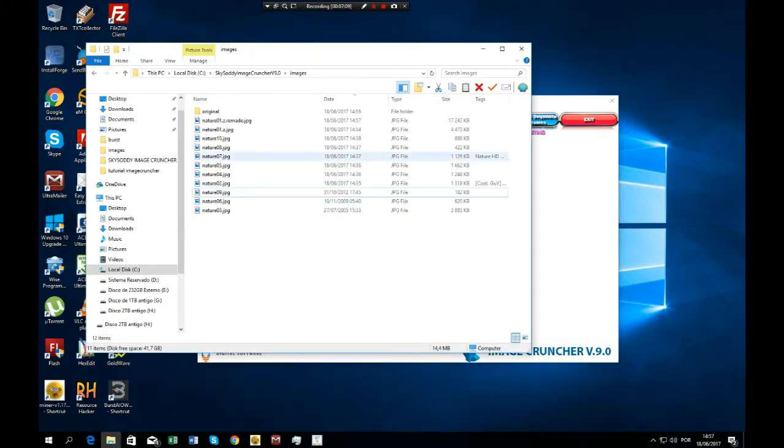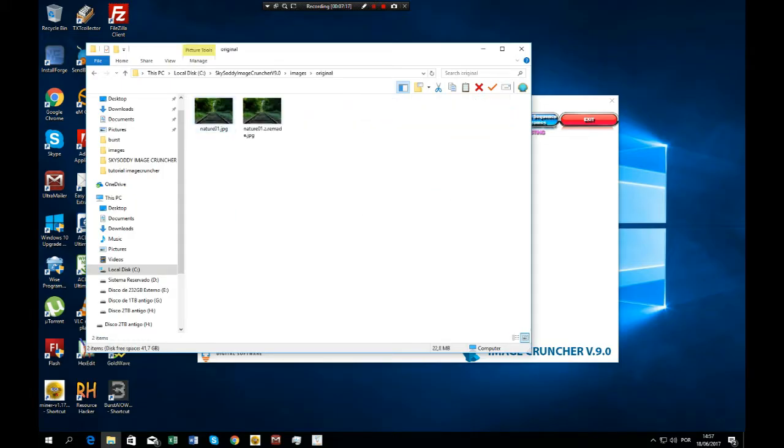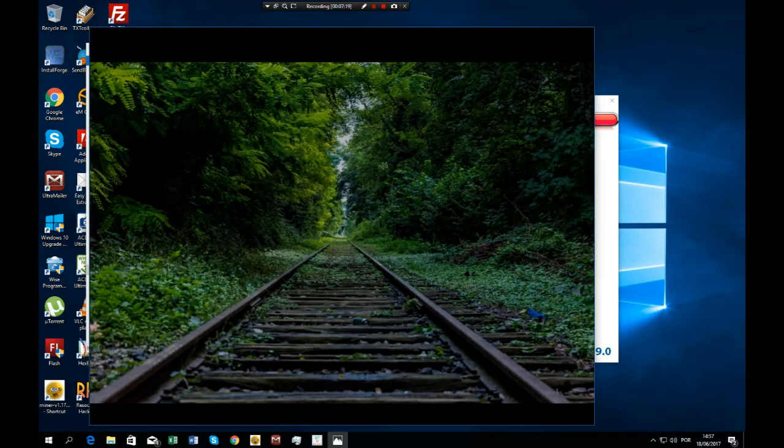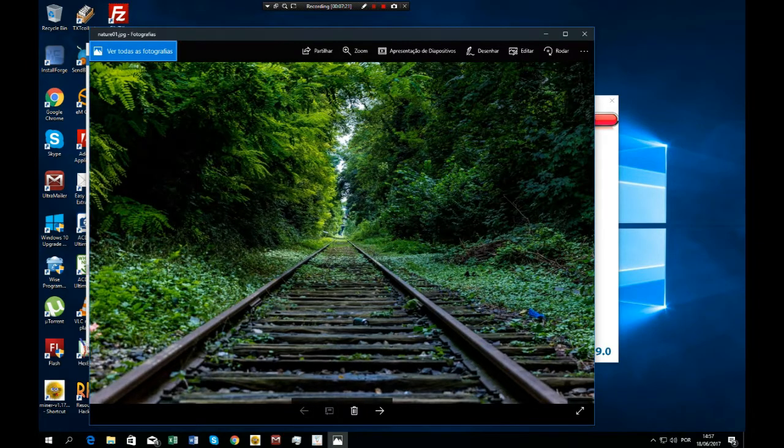Okay, we're going here. Okay, nature01.remade.jpg is done. You can put it with the original, for instance. This is the compressed. We're going to the originals, and now we're going to compare them. This is the original one, the 01.jpg, and now let me check. Yeah, of course, you are on the tutorial, so you don't see the video with quality, but I'm seeing the quality, and I can check. Yeah, precisely the same quality. There's practically no pixel changed. It's precisely the same quality.